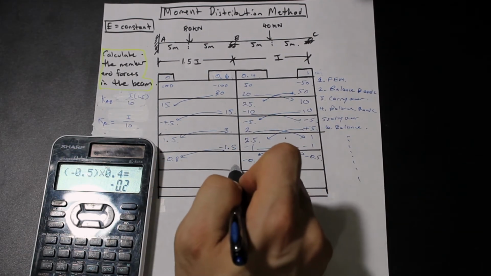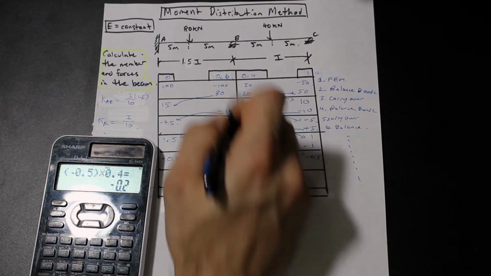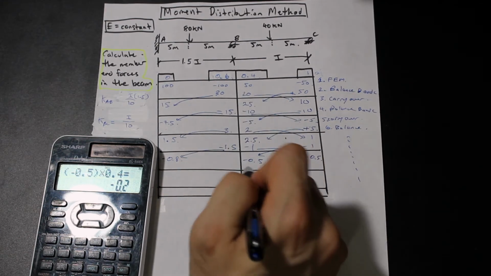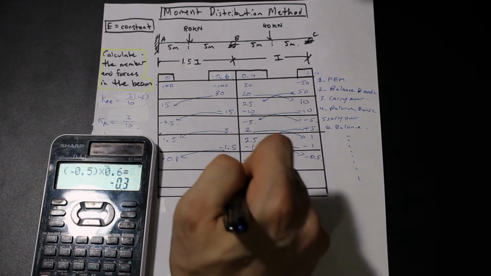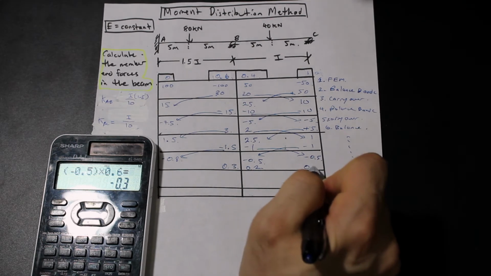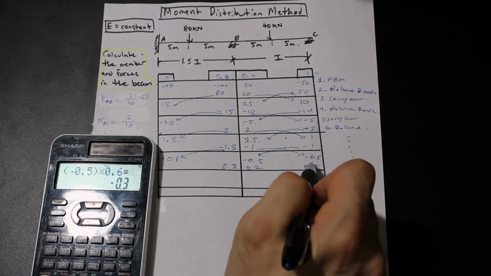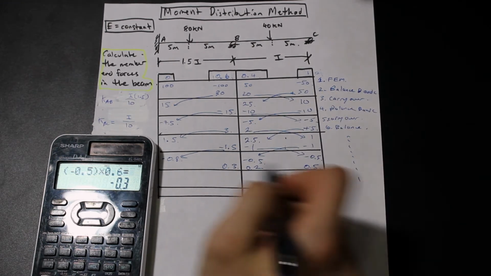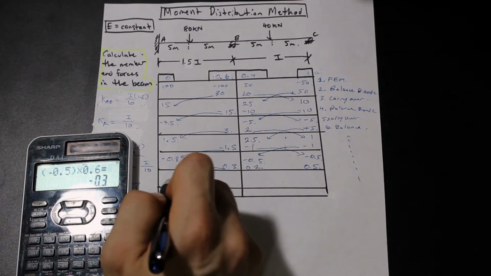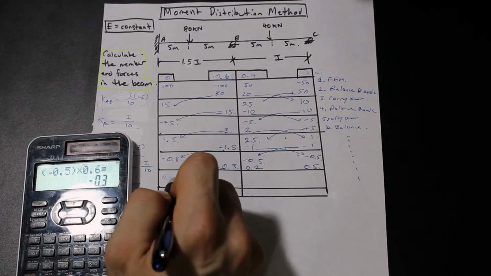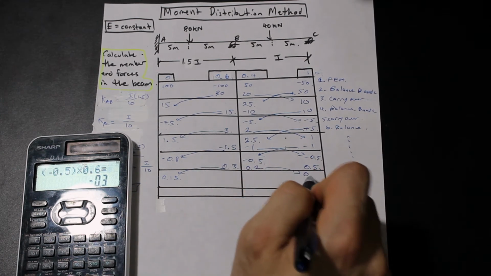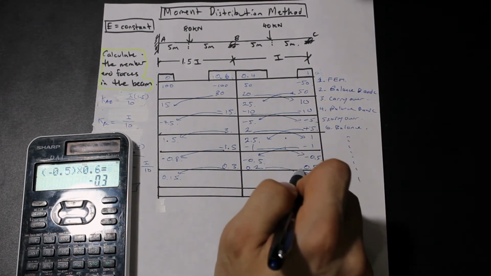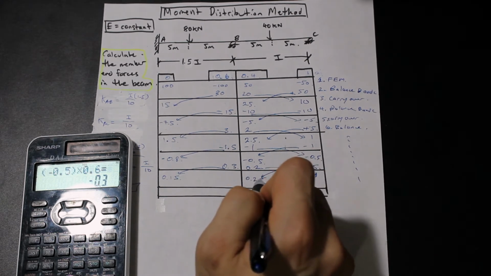We're going to, for the 0.4, this side, okay? Negative 0.5 times 0.4, change the sign, 0.2. Okay, negative 0.5 times 0.6, change the sign, 0.3, positive. This is going to be positive 0.5. Negative 0.5 times 1, change the sign. All right, and now we simply carry over again, okay? And this is going to be half, so 0.15. Okay, this is going to be 0.1, half of 0.2. This is going to be 0.25.